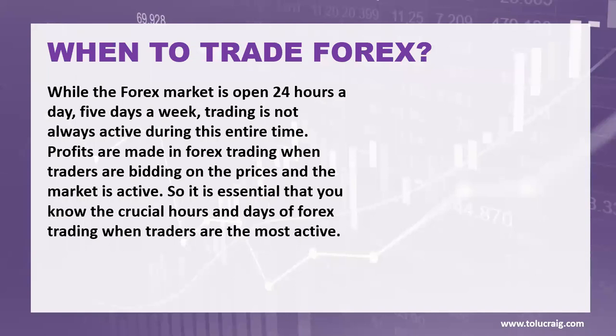So 5 days a week, but 24 hours around the clock for all those 5 days. And then trading is not always active during this entire time. There are some times through this week that trading is very slow. For example, if you are trading Euro USD, then you should be particular about the London session or the UK session, and the American session. During this period, the market will be very active. But when the American banks are closed and the London UK banks are closed, it's expected that this currency pair will not really move. If you are trading with the Japanese yen, then you should pay attention to the American session and the Asian session.